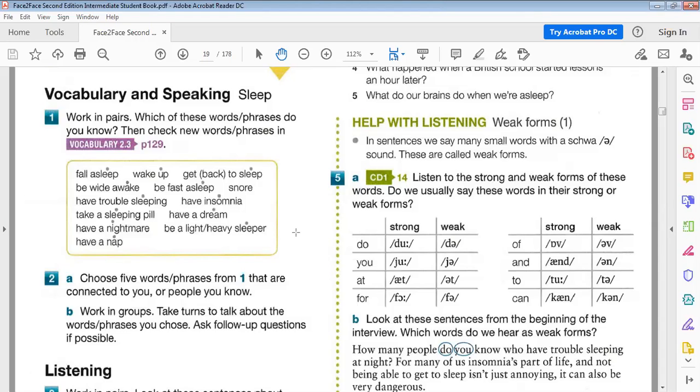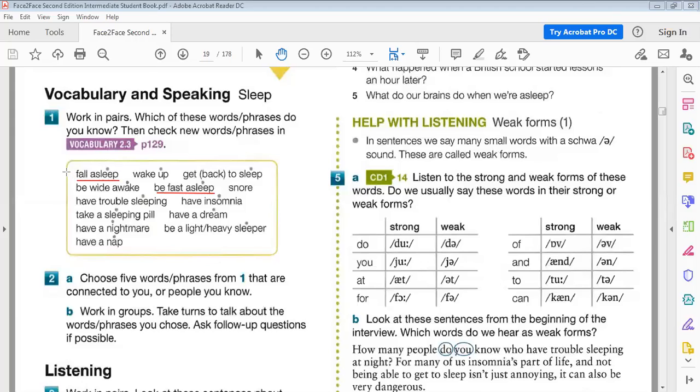Okay. What about you, Sana? Tell us a little bit about your story with sleep. Okay. For me, I am a light sleeper, and I am not fast asleep, because I think it's difficult to sleep in the beginning. Yes. But that's why nowadays I have a nap. But here I have a question for you, Sana.